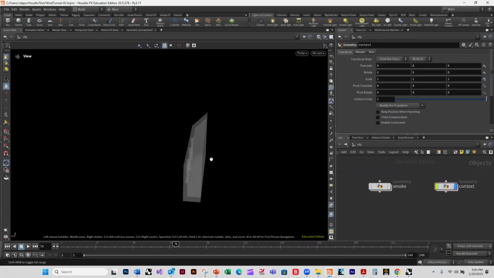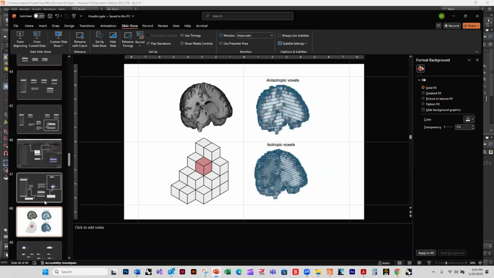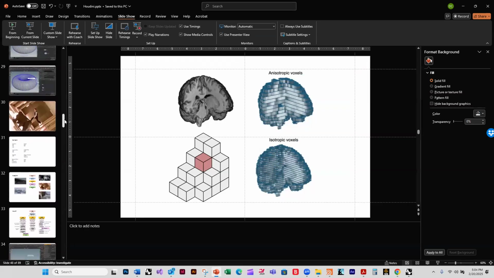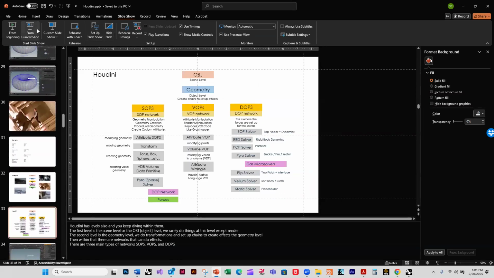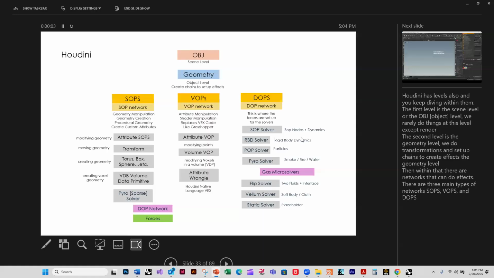And then there are simulators in Houdini, there are many. This is the OBJ level, and underneath the OBJ level is the geometry level where you make things, and then there's SOPs, which have transforms and boxes and toruses.